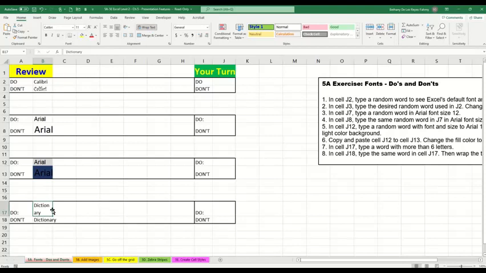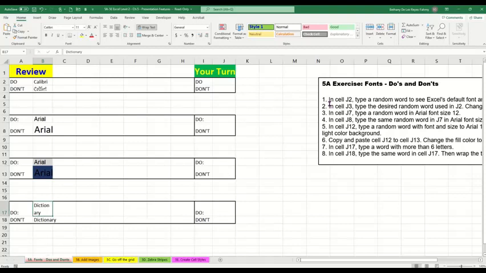That means dictionary would be wrapped around. This is probably not the best example visually, but generally if you have a full on paragraph or sentence, you want to try and wrap that text and not let it drag on across the different cells. Okay, so feel free to try that out.